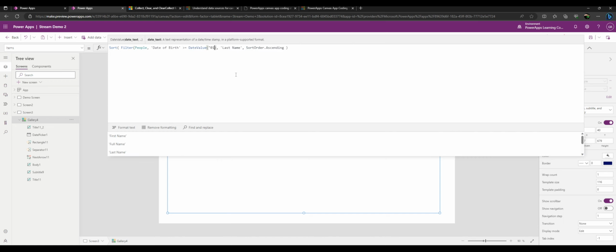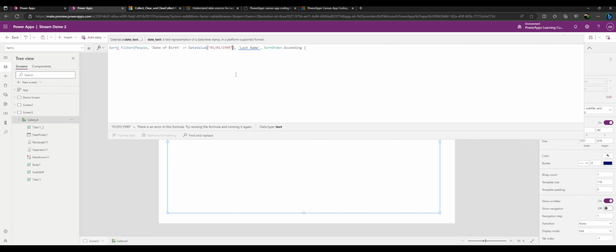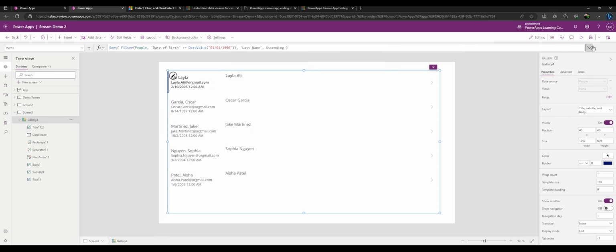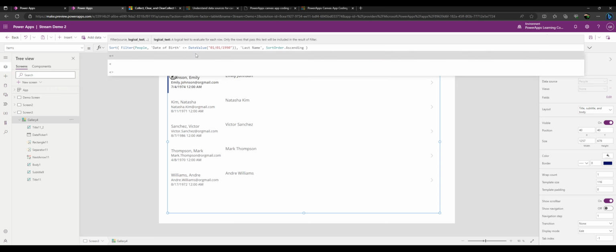I think this is how you do it. Everyone that's born after 1990, basically. And that looks like we've sorted everyone that was born after 1990 by last name, and that looks like exactly what we're trying to do. And let's flippy floppy this to see if we get the other side of the table, and we do.